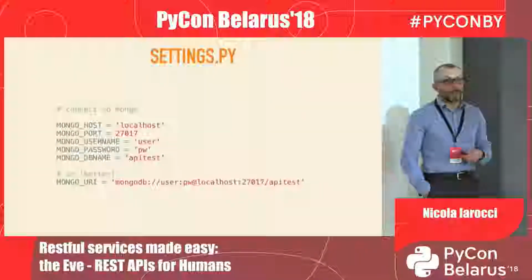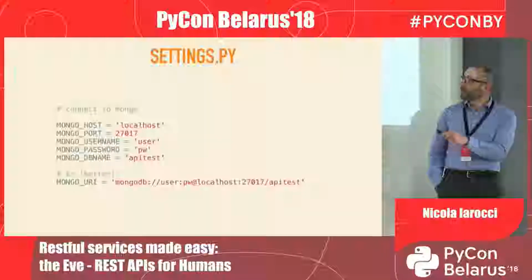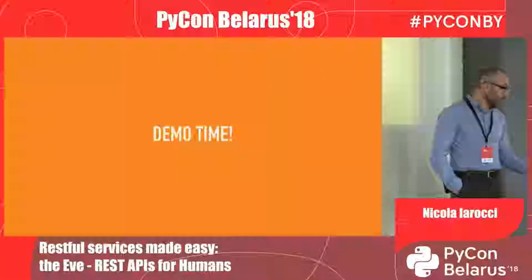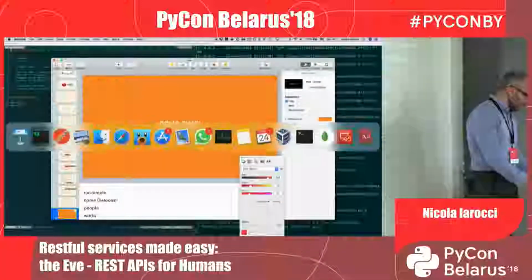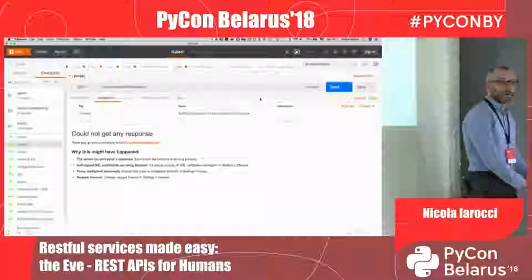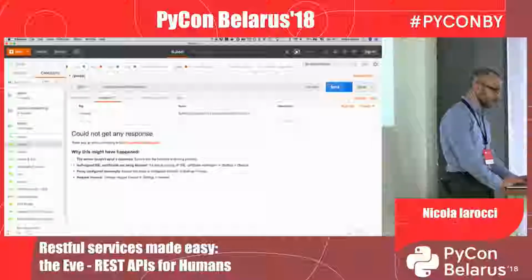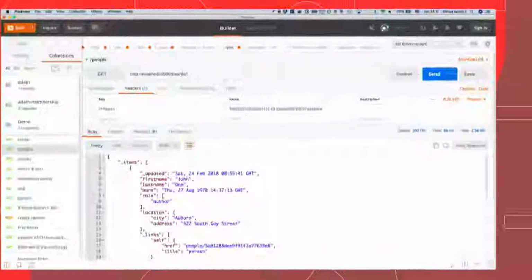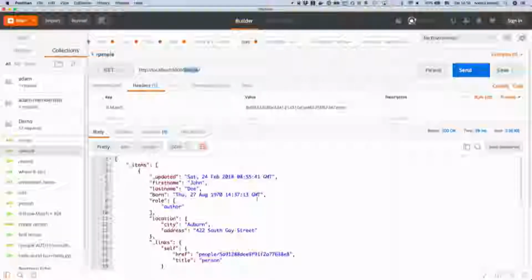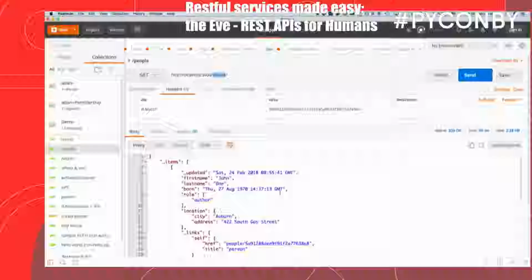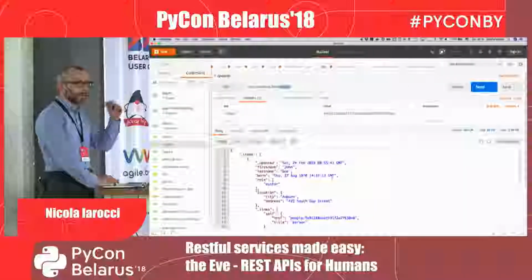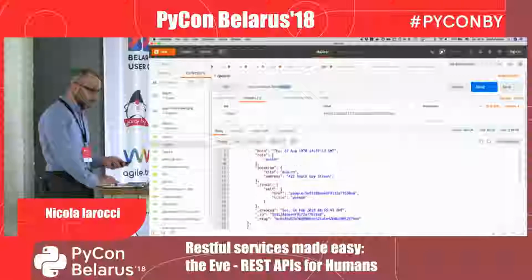Then you probably want to connect to Mongo, and all you have to do is set a Mongo URI in this case. And let's see how this works. Hopefully you can see. This is Postman. I don't know if you know about Postman. It's just a simple REST client. I'm now hitting the people endpoint that you see here. And as you can see, since I'm connected to a database, I'm already getting some data here. So the items array is not empty anymore, just because I connected my Mongo instance and told it that I'm connected to that specific database. So no coding, just a settings file, a dictionary where I configured which collections are mapped to my endpoints, and it just works.